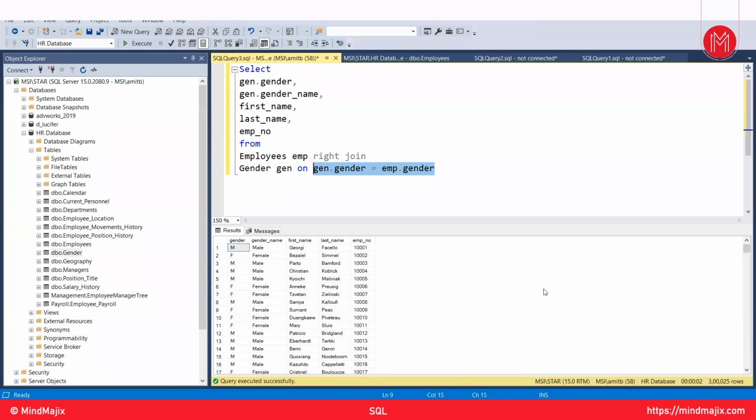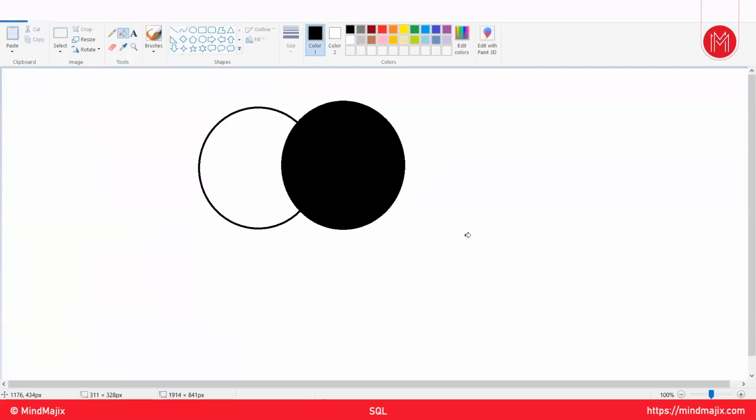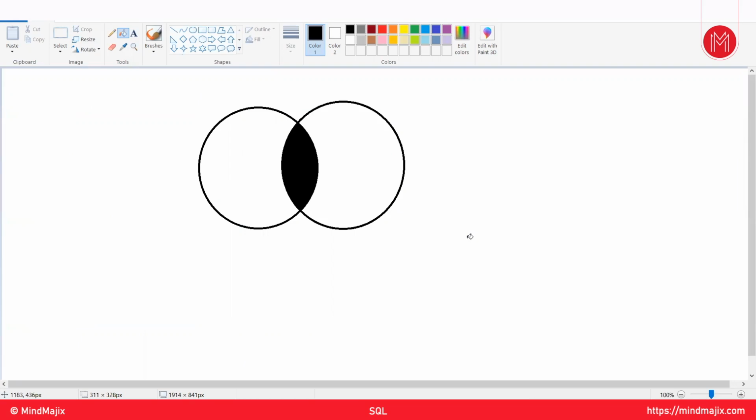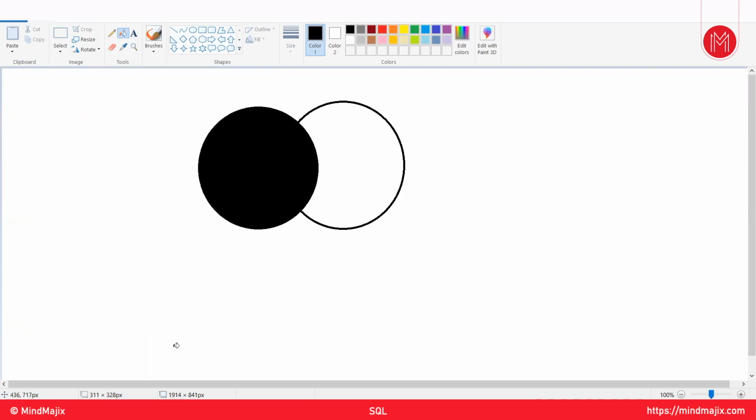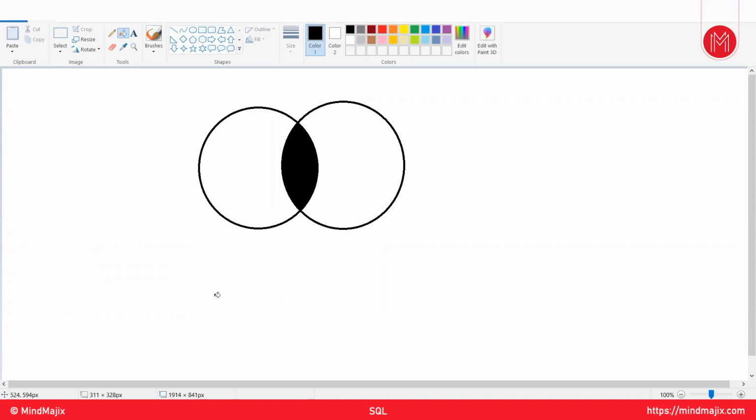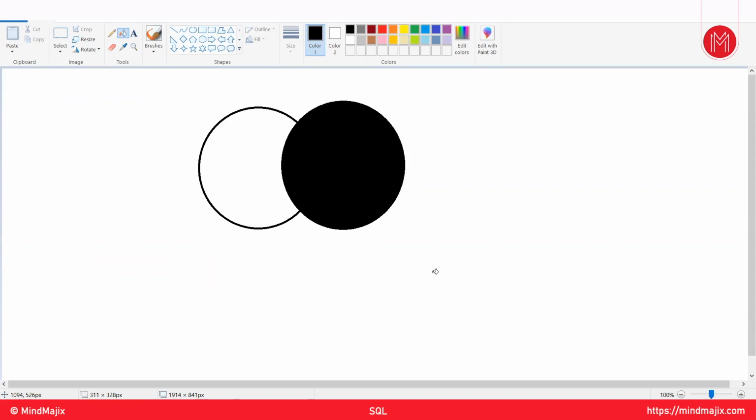So let's first understand the full join visually. If I open my Paint application, we have seen the inner join where only the matching data will be extracted. We have seen the left join where all the data from the left table along with the matching data will be extracted. We have seen the right join where all the data from the right table along with the matching data will be extracted.